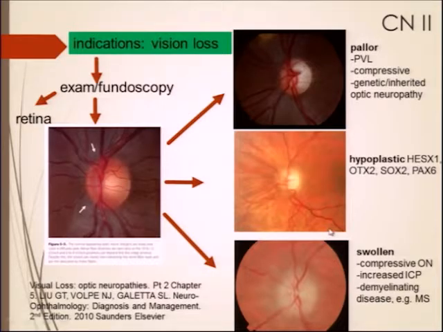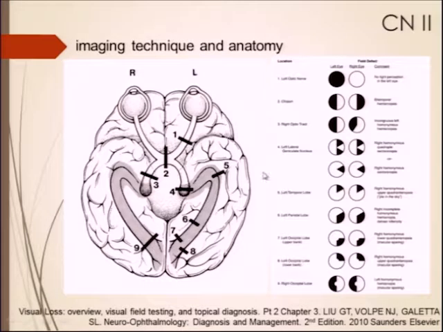And you're familiar with the anatomy of the optic tract, where information from the right visual field is interpreted by the left visual cortex, and from the left visual field back to the right occipital cortex. And depending on the evaluation of fields, which often the ophthalmologist will do before they send the patient to us, that can help us to identify the point of the lesion.